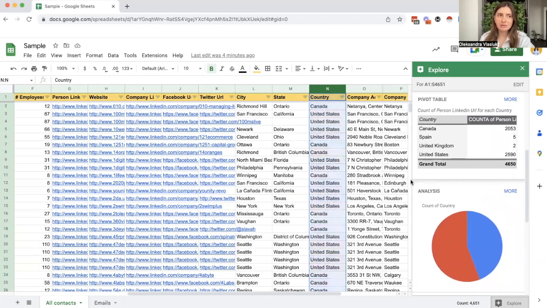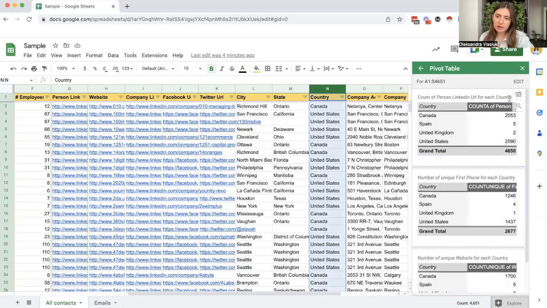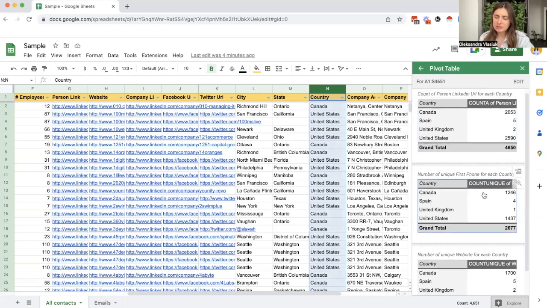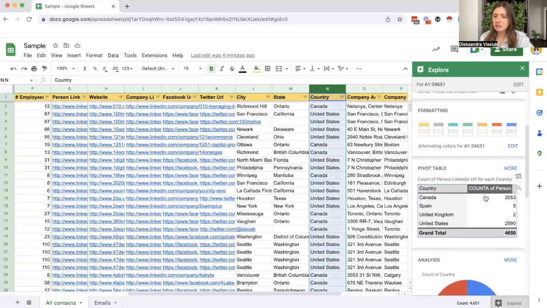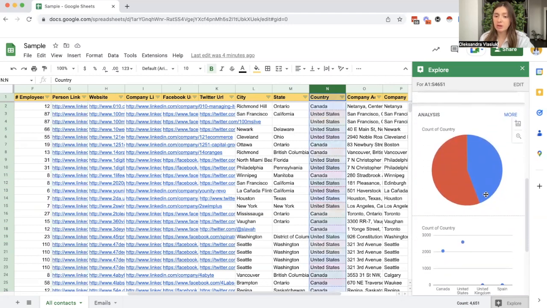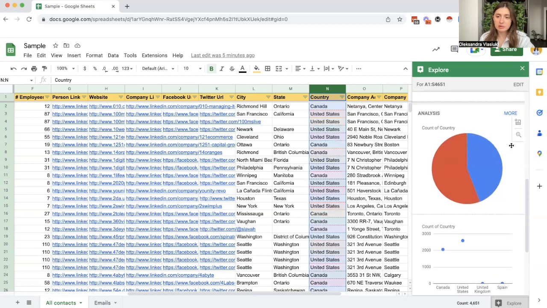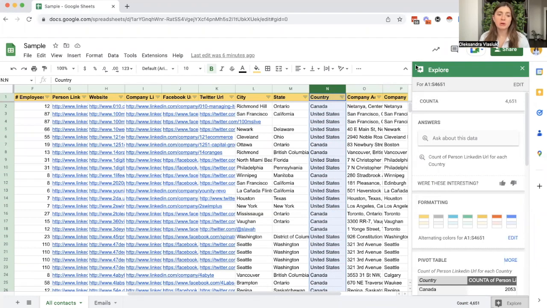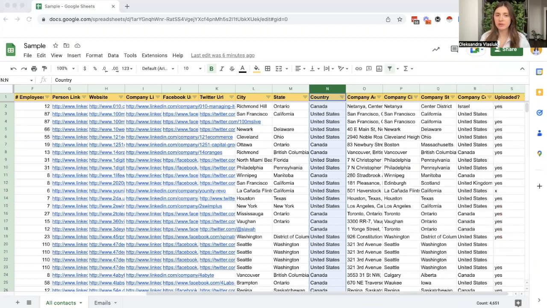And you don't need to do anything. You just click on the explore button, and there you have it. You have the pivot table in here. You see how many we have in those different countries. And you can even click on more, and then it will generate some other tables. I think this is super helpful. If I have downloaded a file and I want to get a quick understanding of what we have, I always use this function. So that's the first function I wanted to show you on how to utilize standard Google Sheet functions.